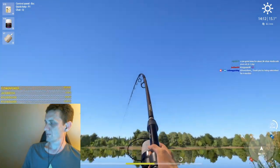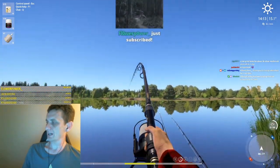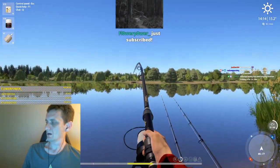You can grind lures for about 3,000 silver plus challenge knife with premium in one day.